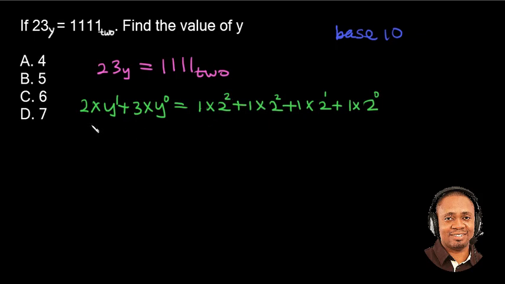Alright, so looking at the left hand side, we have y raised to power 0. What is that? You should remember that we equate to 1. Any number raised to the power of 0 is equal to 1. Okay, so 3 times 1 will give us 3. Alright, then any number raised to power 1 will be equal to that number. Okay, so we have y, so 2 times y will give us 2y. Okay, let's come to the right hand side.